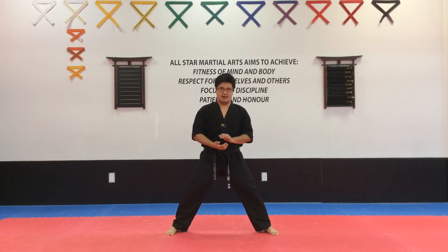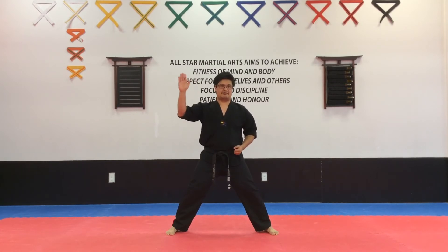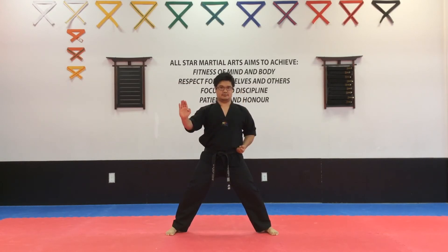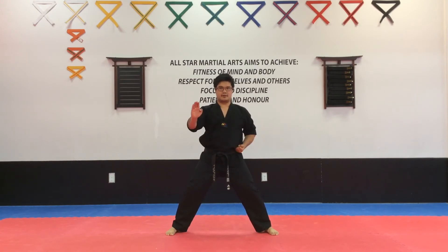Now to focus on the blocks. Now just like a middle block, we're going to now use a single knife hand block. So from here, put your left hand — your knife hand — at your hip, and you're going to bring it over your chamber hand and straight to the side. Single knife hand block. One, and back. Two, and back. Three, good.